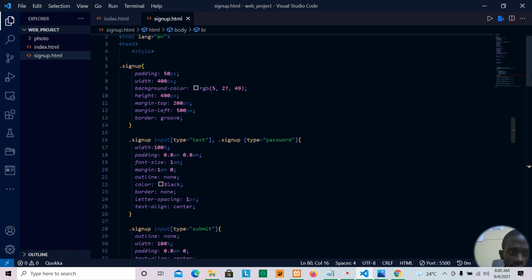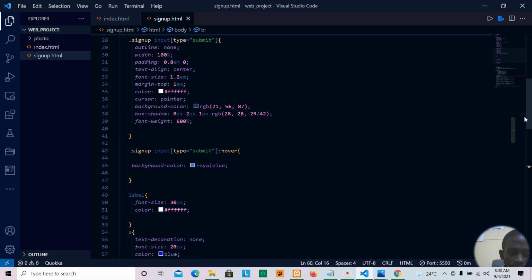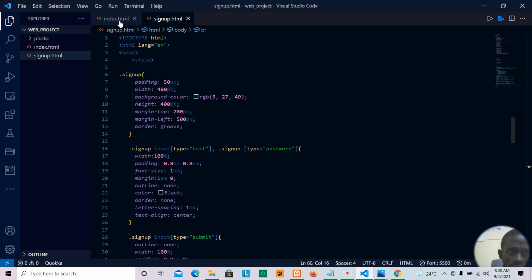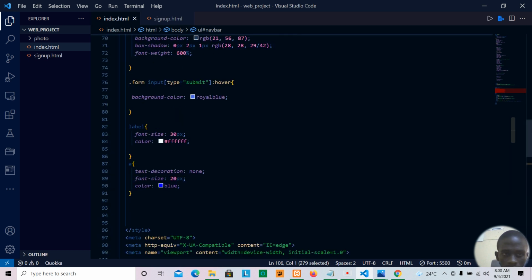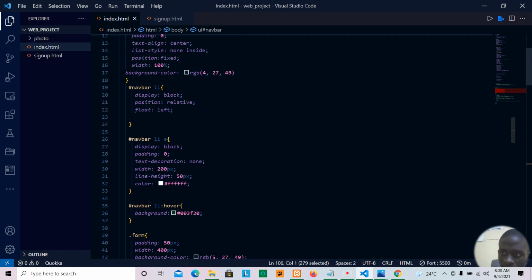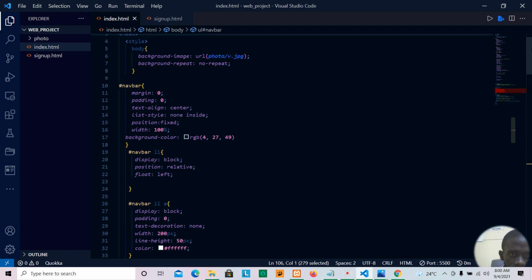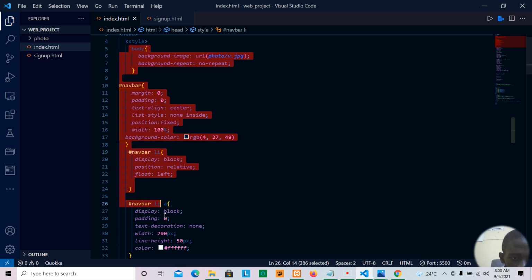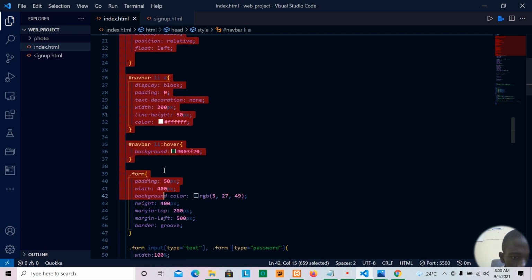And we can come along with our CSS also. So the navbar CSS begins from here. And we also need the same background color. So also copy this, and stop here.